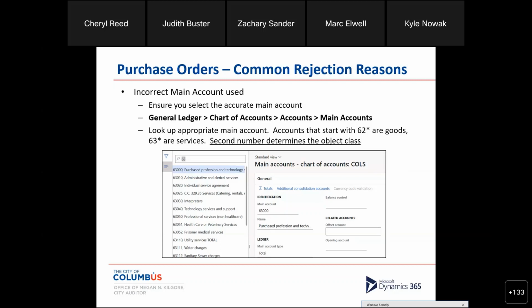Also, something I'm not sure all users are aware of: accounts that start with a 6.2 are goods, and accounts that start with a 6.3 are services. That second number is really your object class as well, so 02 for goods and materials and 03 for services. That's a quick shortcut. If you know you're doing something for services, you can simply search for the main accounts that start with 6.3.